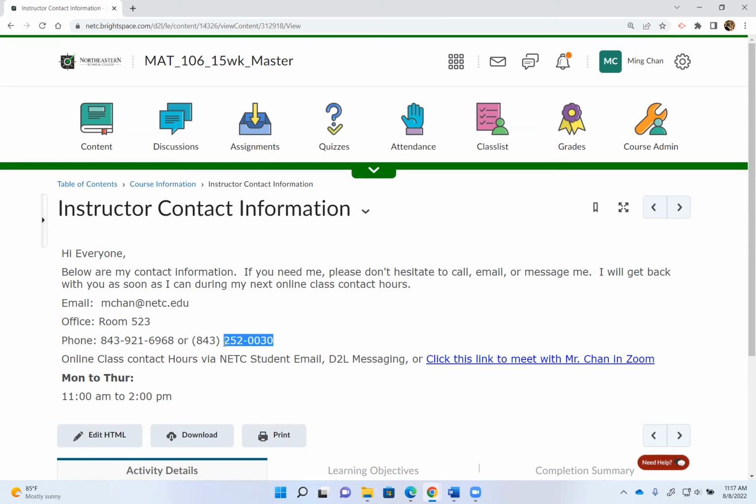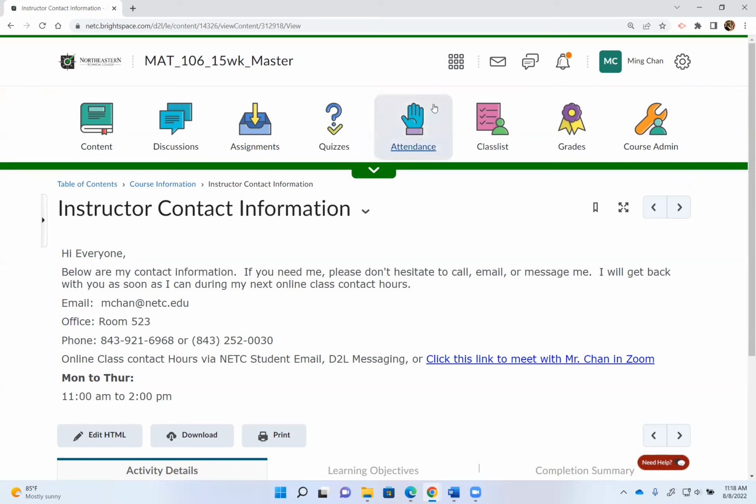The Google Voice number is really good. Text me, and try not to call me on this, because for some reason my computer does not allow me to take calls. So text me at any time, and I will respond to your text as fast as I can.